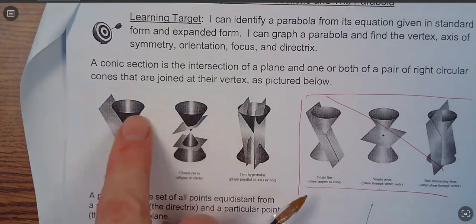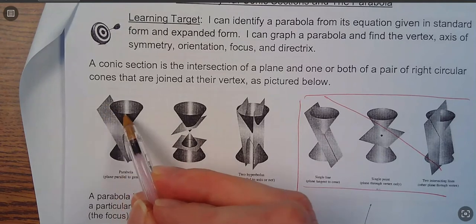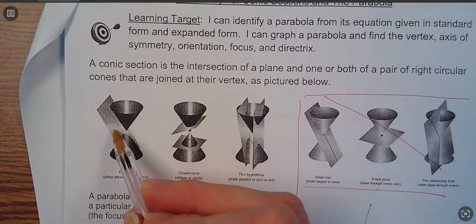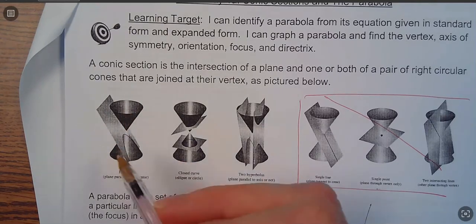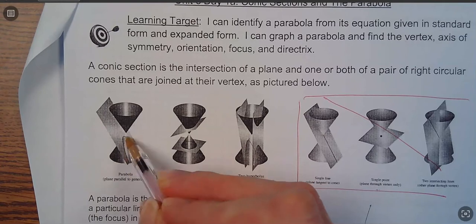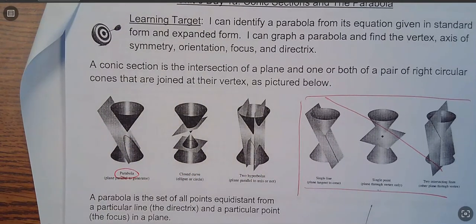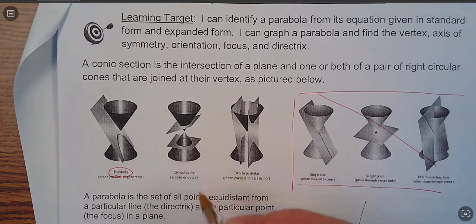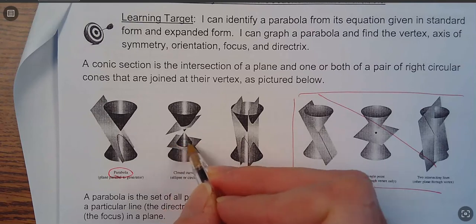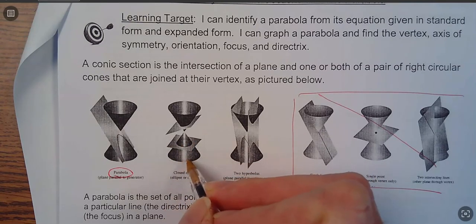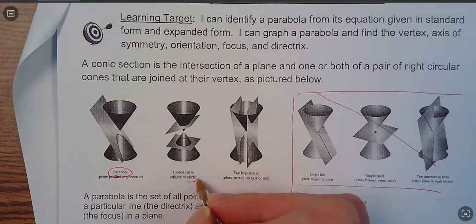So we're going to focus on what's happening here. The first one is, let's say this plane is not touching the top cone, but it is touching the bottom cone. Or it could be touching the top cone and not the bottom. So it's just one of the cones. It makes a parabola shape, kind of a U shape, okay? So that's one of the conic sections. We're going to spend a couple days on parabolas. And then if it were to cut perfectly parallel to the base of the cone, even though the cone never really stops, that would make a circle. So that's going to be one of them we'll talk about as a circle.